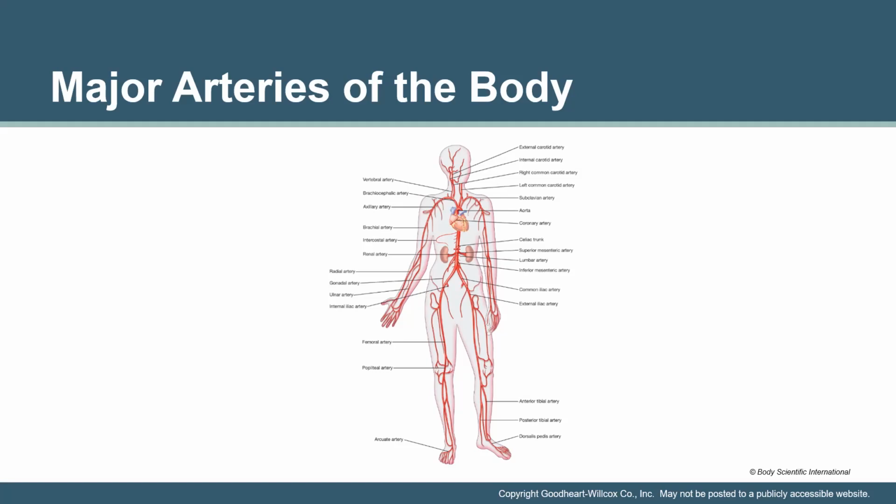Renal arteries. That should be pretty straightforward, I think. Your renal system is your urinary system. That's your kidneys. Radial artery, gonadal artery, ulnar artery, internal iliac artery. Again, if you have an awareness of where your ilium is. Actually, you have two ilium in the body. One is part of your intestines and one is a bone. They're spelled differently though, and that's how you would be able to determine that. In this case, we're talking about the bone. The ilium bone is your hip bone, or the top part of your pelvis.